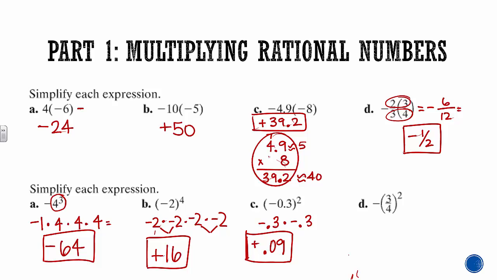Remember, for this quiz, we do not get to use a calculator. So the next one, be very careful. Again, the negative is outside of the parentheses, so the only thing being squared is the 3/4. So that means we have 3/4 squared. So we multiply all this together, our answer is going to be negative 9/16. See if you can simplify, and in this case we can't, so we're done.